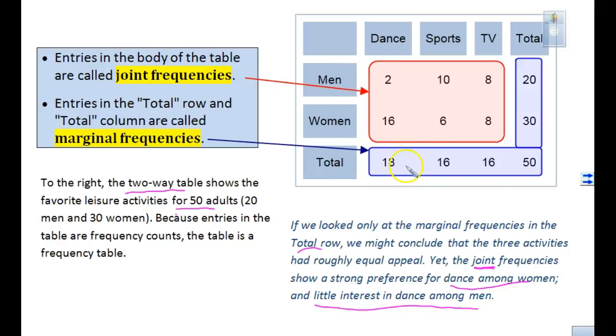Could it also be changed depending on where you're interviewing people? If you were up at the North Dance Competition last weekend and you were asking people, which do you prefer? That would make sense, right? More people preferring dance than sports or TV if you're asking people who were at a dance competition. I'm thinking that they like to watch dance, right? Even if it's not just their kids in it.